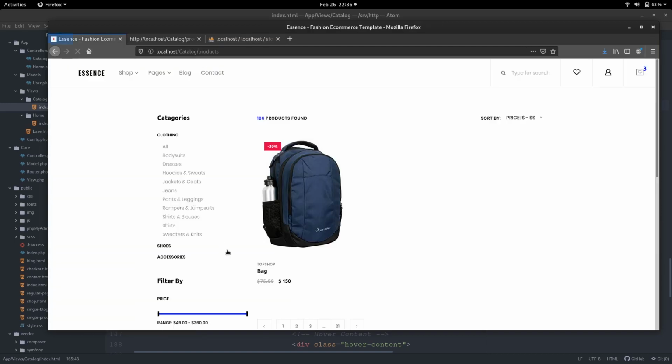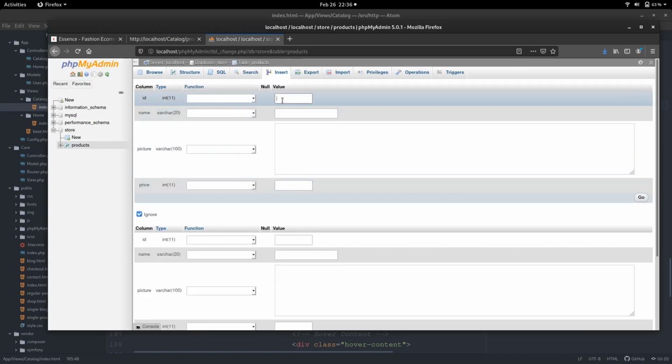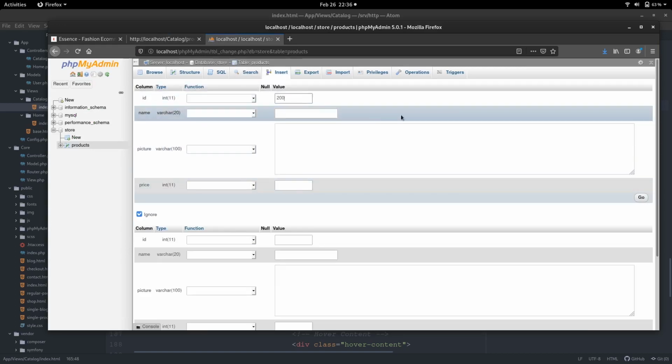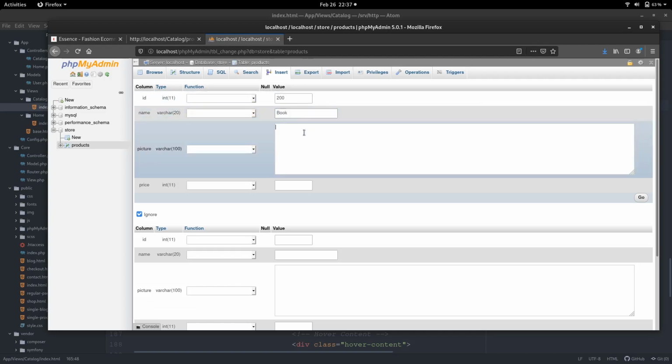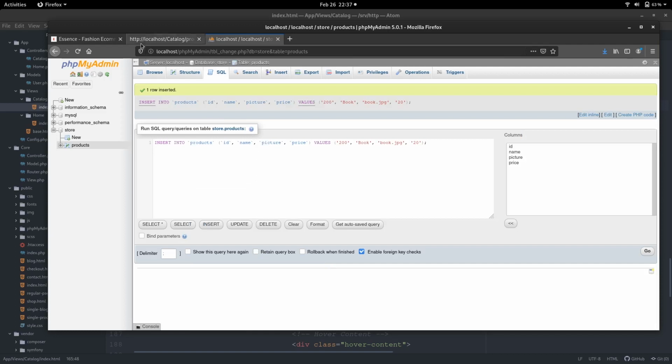Let's refresh that, and as you can see, we have our price updated here. To add new stuff, just add some other ID. Name will be, for example, book, then picture book dot, and the price for that will be 20, for example. Save that, and let's refresh.